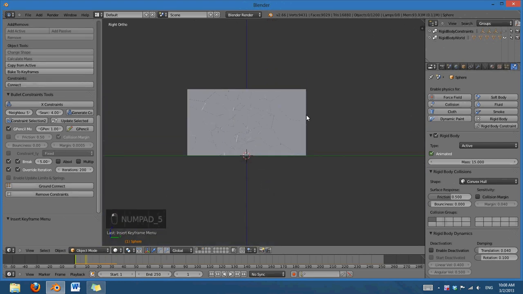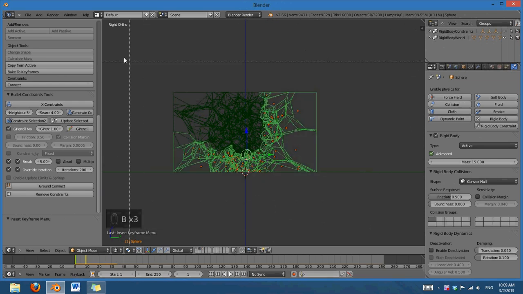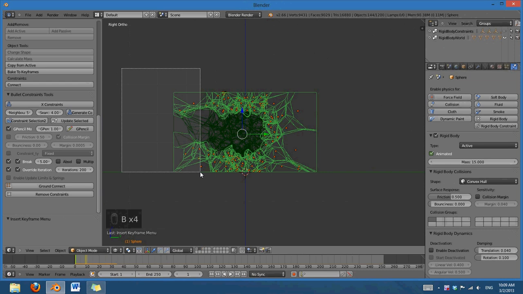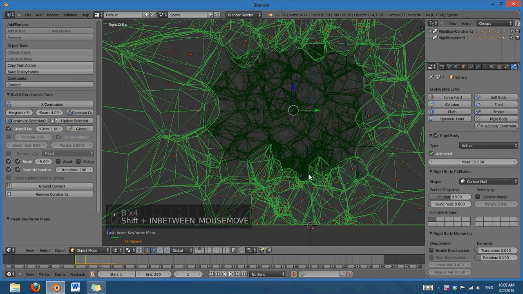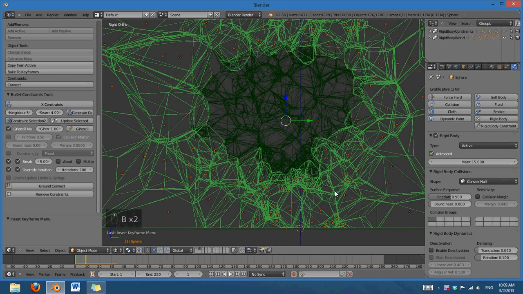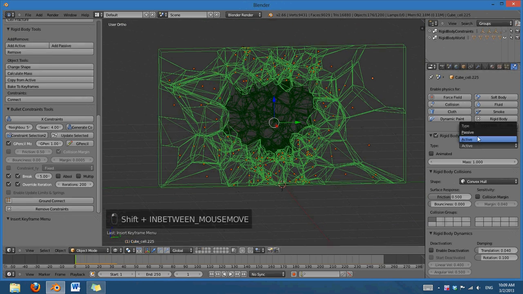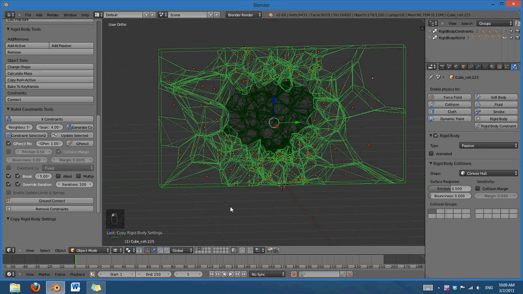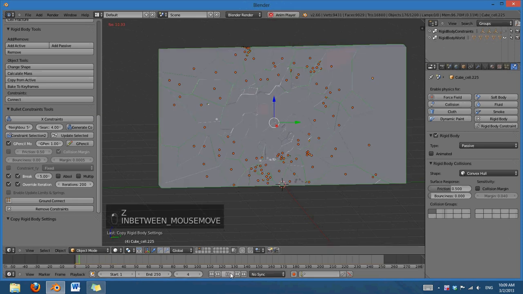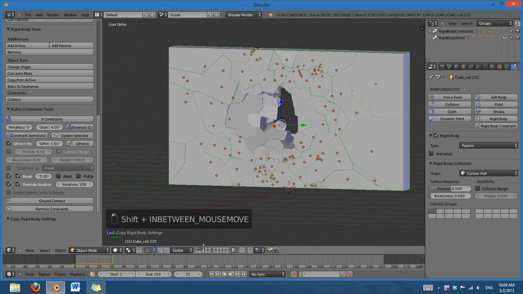On the second layer, where there's only the wall, I'm going to take the bottom, the sides, the top, and the other side, and I'm going to make these passive. And make sure you have a little bit of these inner ones selected, so you get the jagged outline. You can play around with it to get whatever exact result you want. But that looks good, so I'm just going to make sure one of them is the active object. Change this to passive, and copy from active. That way, when we play this back, you can see it only breaks through right there and nowhere else.